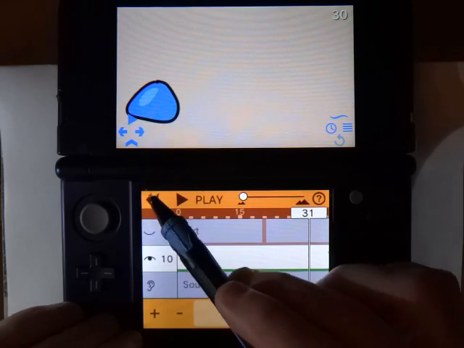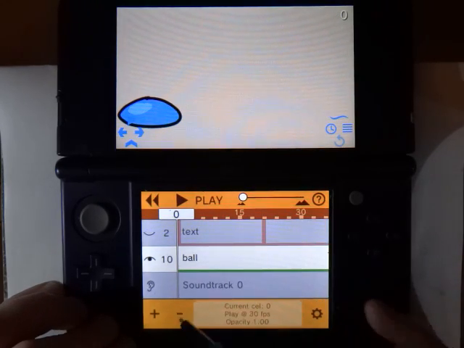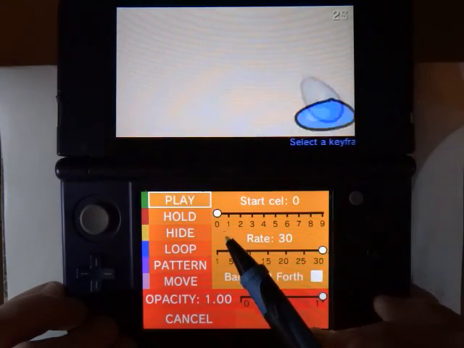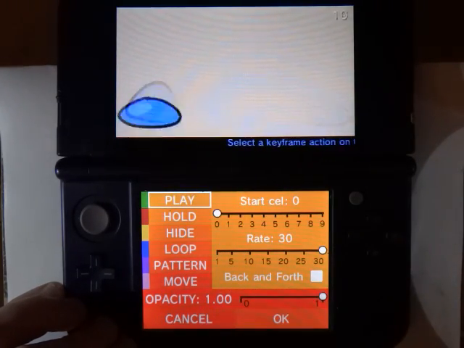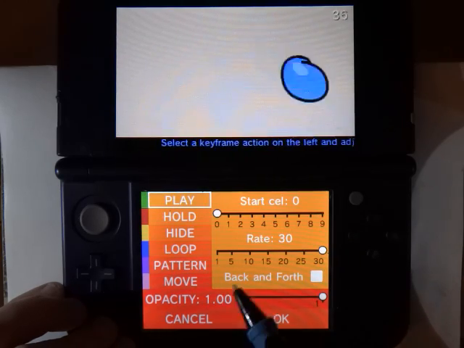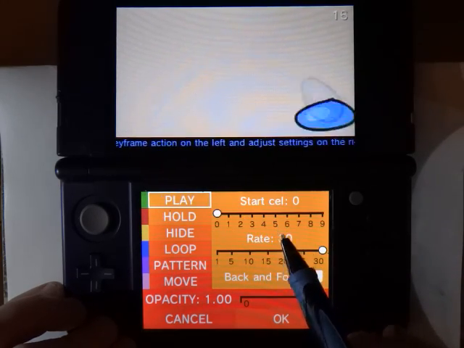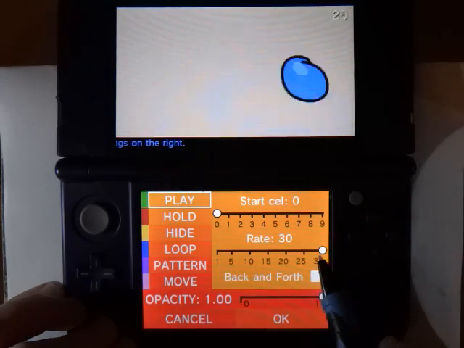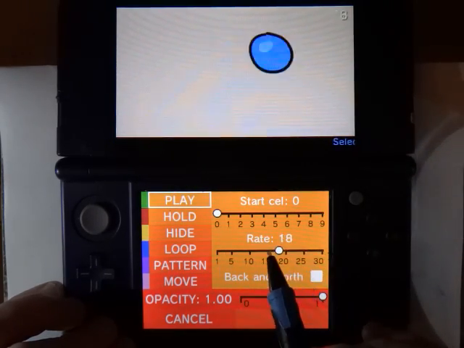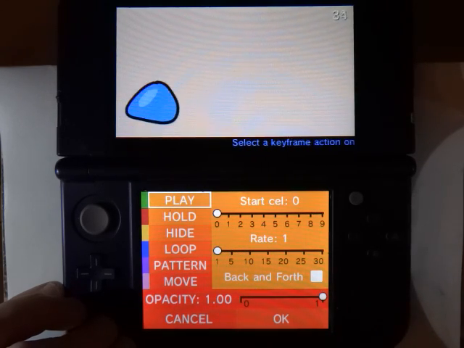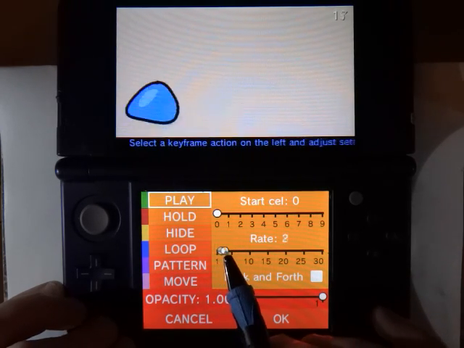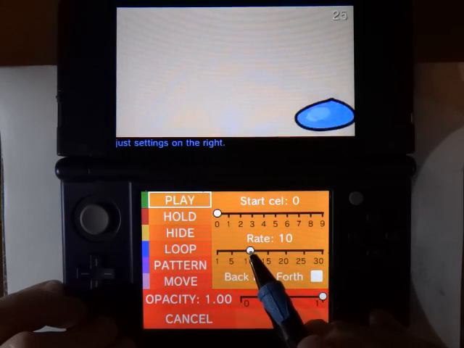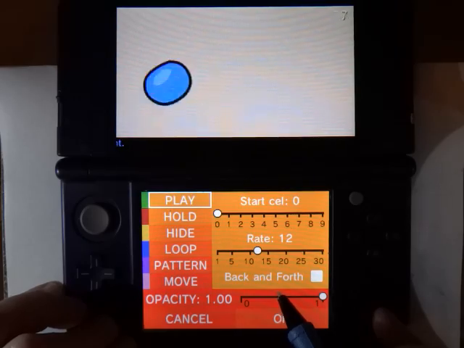Now what I want to do is use keyframes to change that behavior. I'm going to hit plus, add keyframe, and now we're going to use a play keyframe. And that just means play all the cells in the layer. But we can choose which cell we want to start on, and then you can also choose the rate. So if your animations are going too fast, you want to do one of these keyframes and just change the rate. You can slow it way down to 1 frame a second, or you can make it 5, 10, whatever you want. So let's say 12 frames a second.